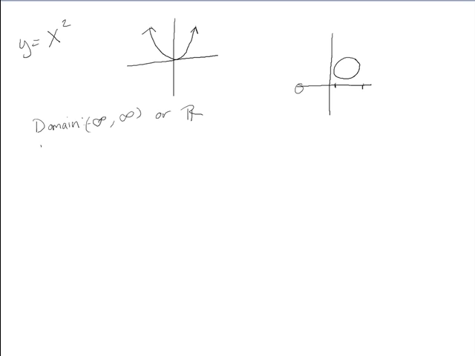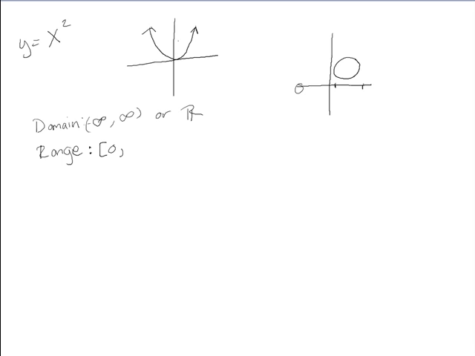Now the second thing is the range. Now the range is the y values. Since the domain was x values, now the range is the y values. So what we do is we look at the lowest y value that our graph goes to, and you can sort of trace your graph, and once you get to the vertex, this lowest point here, check and see what your y value is. In this case, the y value is 0. For just the plain graph x squared, the lowest y value is 0. That means that the lower end of our range is 0.